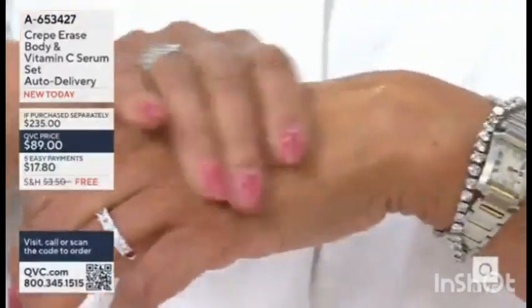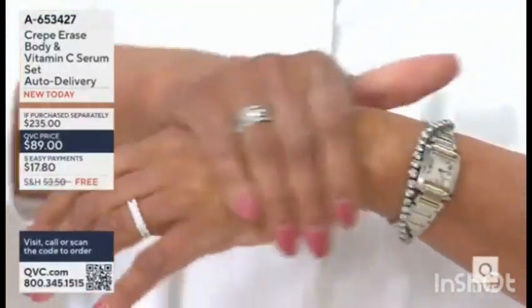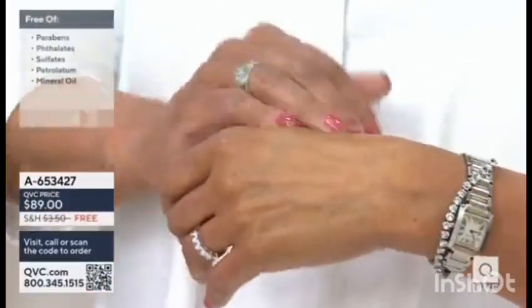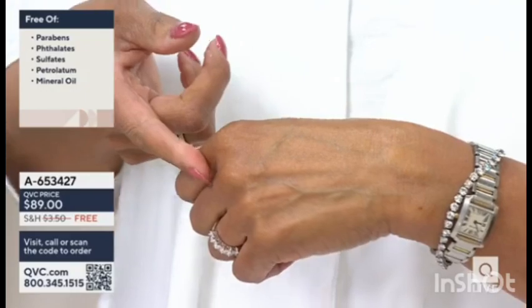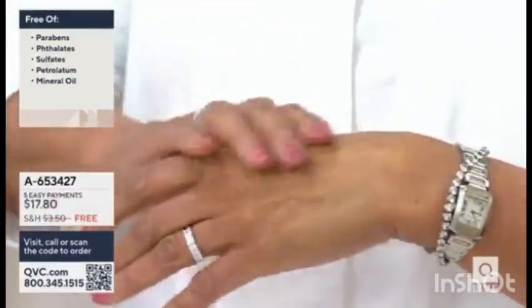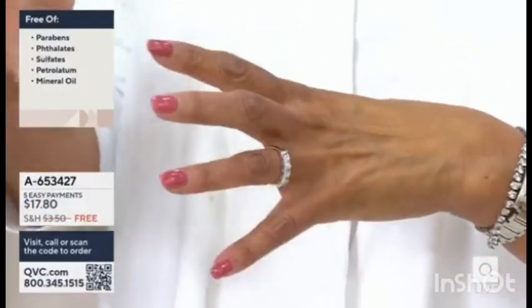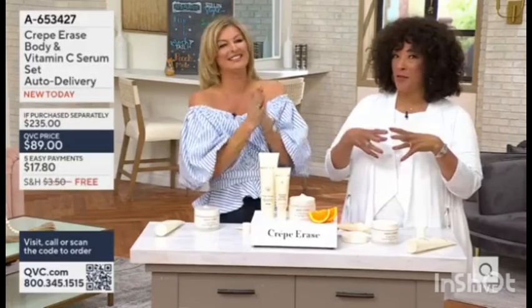The formula is really nice and we're doing this twice a day — morning and night. When you see those before and afters, you see the difference between skin that looks dull and skin that looks bright, as well as skin that looks smooth compared to skin that looks crepey. What a perfect pairing to combine these two things.